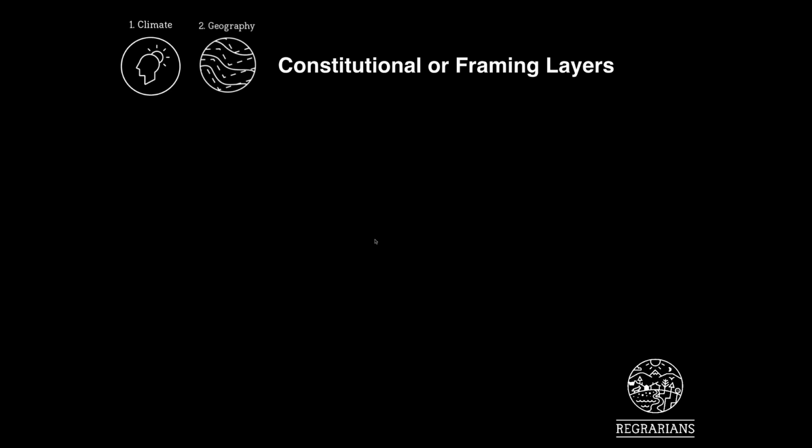So in this presentation, and this is something I've been working on for a while, the aim is to think about these different layers and how they apply to farm planning, and to understand what we call the constitutional or framing layers of climate and geography. The reason for that is that the climate of regulation is relatively fixed, as many of you will have suffered and found. The climate of the weather that you have, the weather patterns, is pretty well fixed. The climate of a lot of your minds may well be relatively fixed as well, depending on the type of personality that you are, and whether you're an innovator, early adopter, early majority, late majority, or recalcitrant. You're one of those 5 categories of people, so that will affect how quickly your mind's climate is to change.